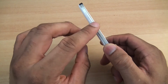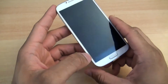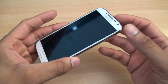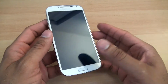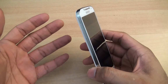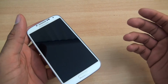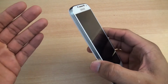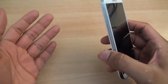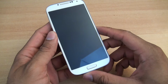Volume buttons are also raised a little bit higher, which makes them a little bit easier to press down as well. Much better clicks when you press them down. Overall, definitely a nice design, much more premium feel. The best I can relate it to in the design is, if I can compare it a little bit to how the iPhone went from the 3GS to the iPhone 4 in terms of design. I would say that's the case here with the Samsung Galaxy S3 to the Galaxy S4 in terms of how the design went. So overall, I really like the design of the Galaxy S4.